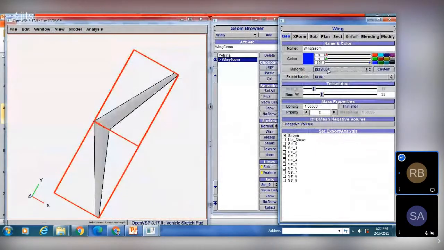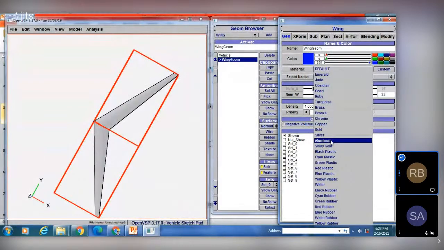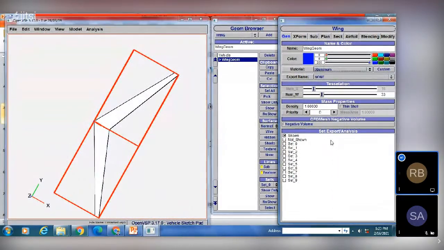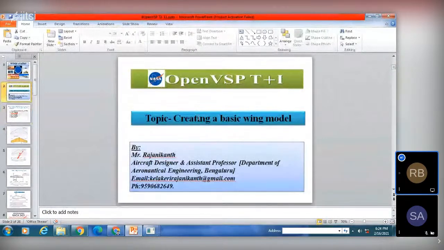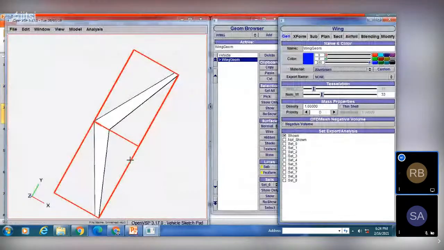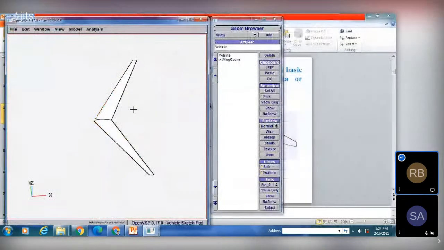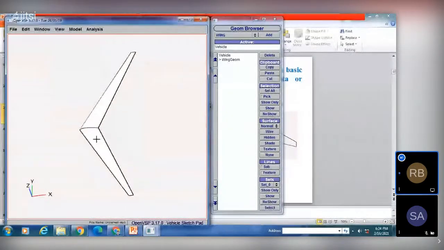So just come to this material and select aluminum. Density value and all is not given, so let it be default, because we are just creating the basic model as per the given data. So this is your aluminum-based wing model as per the given data.